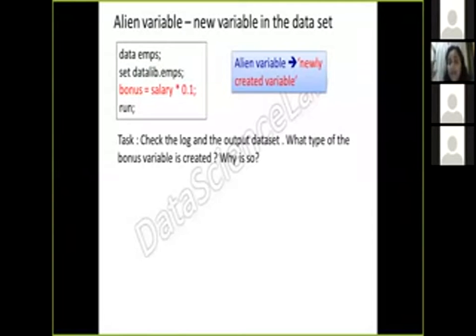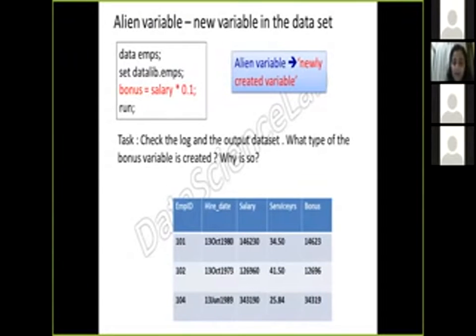Okay, it does not look at what all is involved. So whether salary is numeric or character, whether it is multiplied by a character or a numeric, it doesn't matter. It looks at the operator. Right now I just showed you multiplication because that's a commonly known arithmetic operator, but there are character operators also. If I use a character operator here, no matter if I'm using salary and 0.1 or whatever number, bonus would be character.